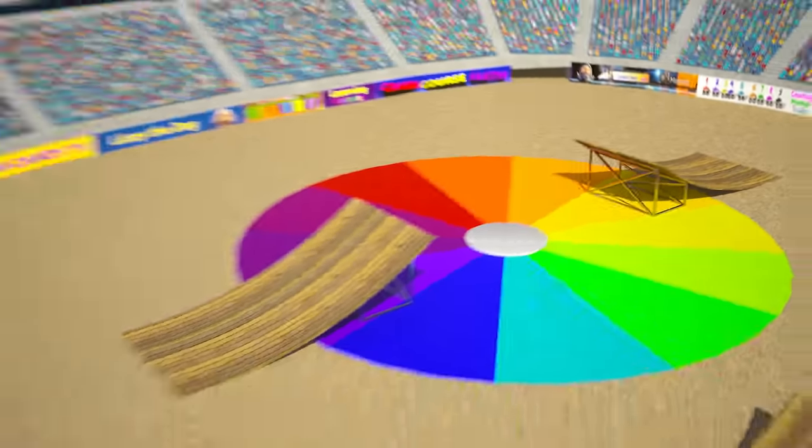The red and white trucks made the color pink. So red, mixed with white, makes a lighter tint of red, the color pink. All right! Now you know how to make all sorts of secondary and tertiary colors, and even tints and shades. I hope you have fun mixing your paint colors in art class.